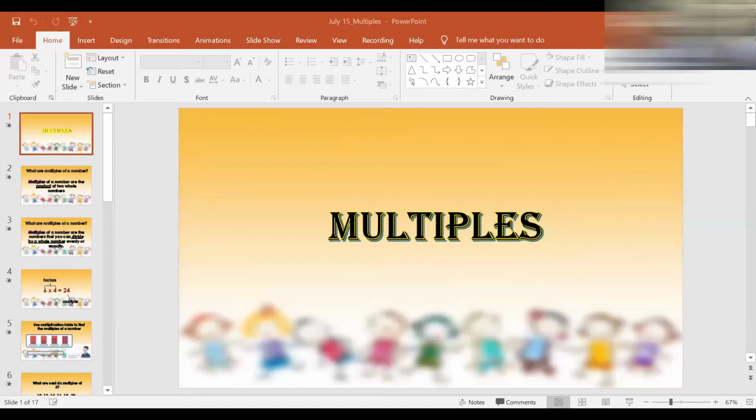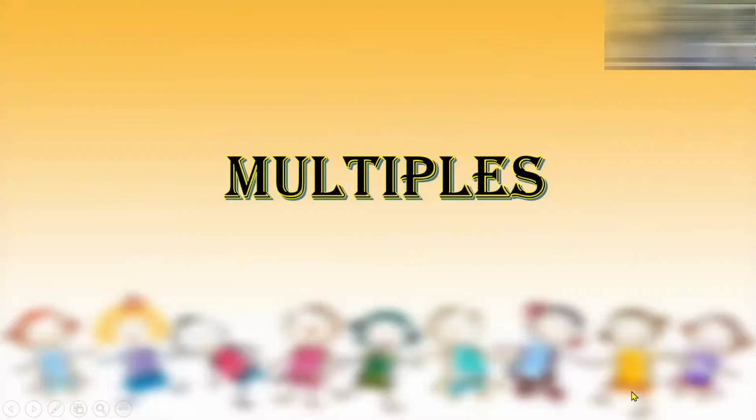How about multiples? Do you have any idea about multiples? Multiples, like multiples of 2, like 2, 4, 6, 8, 10. Yes, you are correct. If you say 2, 4, 6, 8, 10, those are multiples of 2. It is related to multiplication and division, but to be exact, that is not the meaning of multiples.